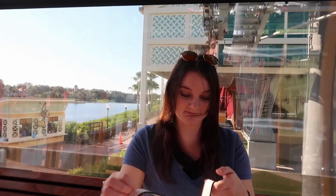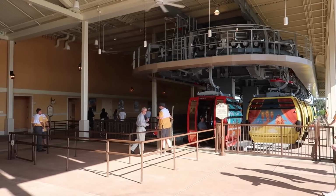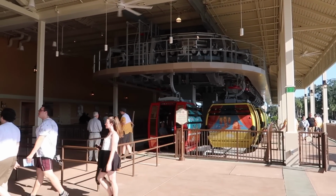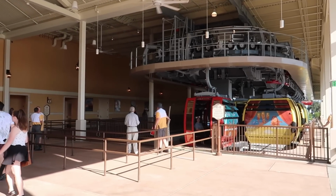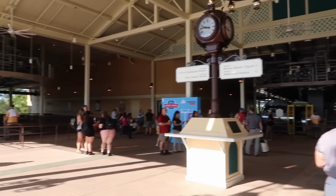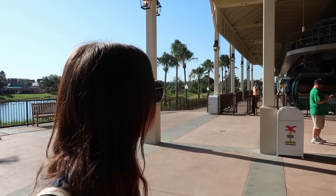Wow. There's Hollywood Studios way over there. And here we are, descending into the Caribbean Beach station. And there's the bumpiness. Whoa! Certain buckets actually come off of the main line, where I believe they could be transferred into by either wheelchair or ECV, which is super cool. I love it when attractions do that sort of thing. So now we're hopping over here to go over to Art of Animation and Pop Century, right? Maybe, if it's open. The Art of Animation and Pop Century line isn't open yet.